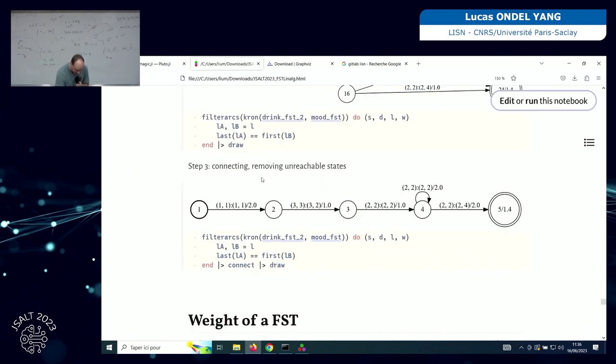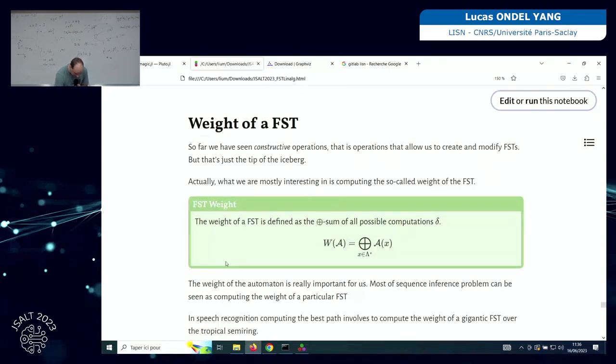All right. So let's now come to the most important part of this presentation, because so far I have only talked about operations on FSTs that allow you to modify, transform, or alter your FST. You start from building blocks and combining them, and you end up with a bigger FST accepting different sets of sequences. That's the phase where you define the set of hypotheses you want to accept, the set of rules you want to define in your inference problem. But then you need to run the inference yourself.